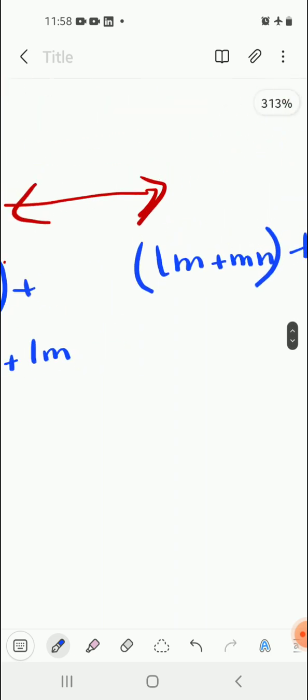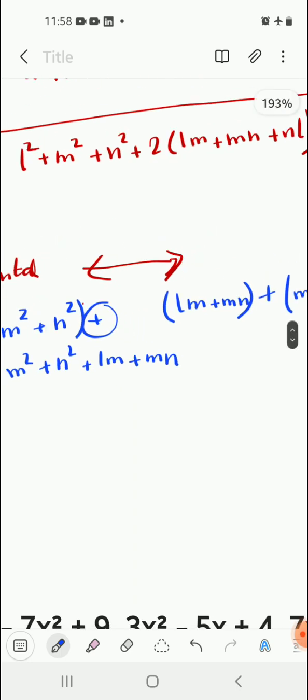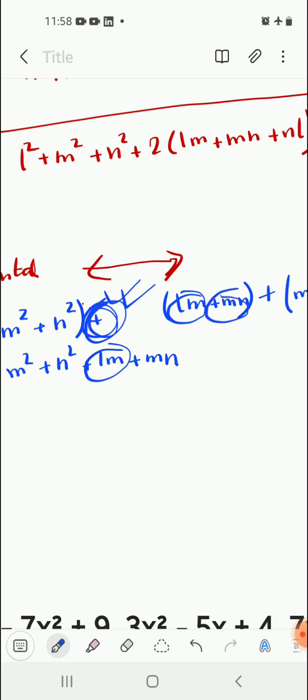Again this will be copied, plus into plus, it is plus, so plus Mn. We always need to remember whatever sign or number is there before a bracket, it means each term of the bracket will get multiplied with this. So this with this plus Lm gets multiplied first and we write plus Lm. Again with this plus, the Mn gets multiplied and again we write plus into plus Mn. So this is how things are done each time. We are removing the brackets.